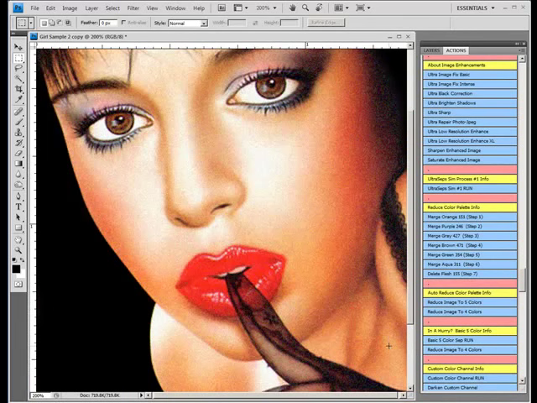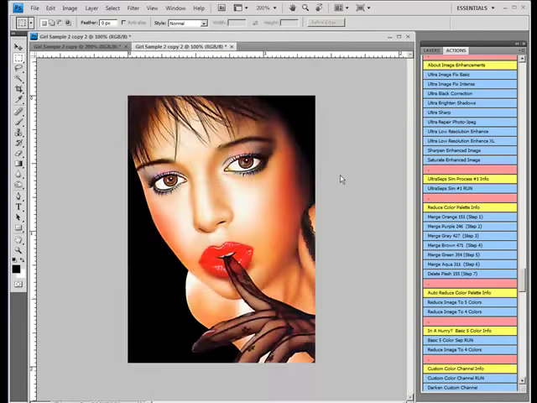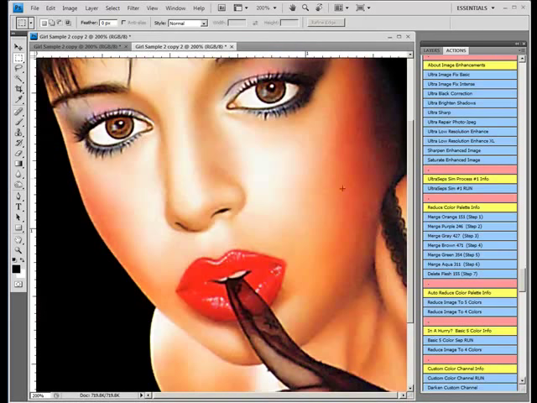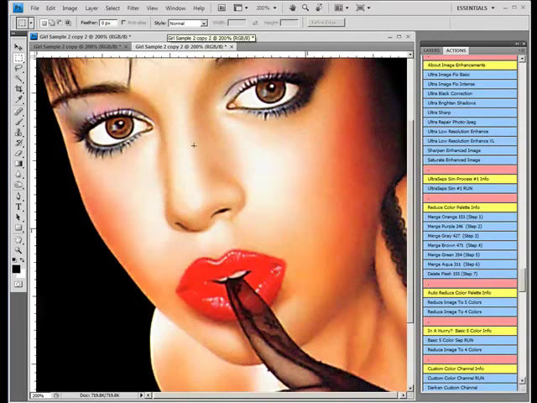Do you find yourself sometimes working with scans from magazines that contain pre-existing halftones or JPEGs that have artifacts or grain such as this within an image? If that's the case, you need to run Ultra Repair Photo JPEG. Let's click it now. And within a few seconds, there we have the result after running the filter, and here's before. And as you can see, all of this grain in her face is now magically gone.